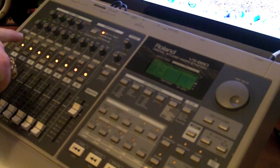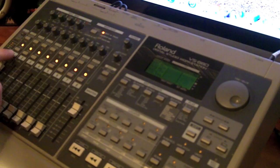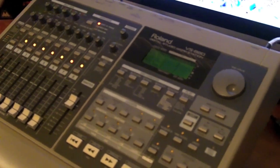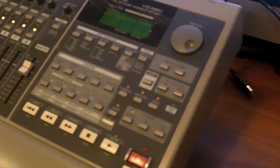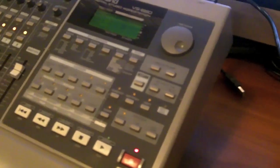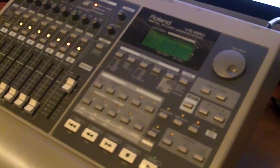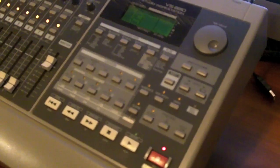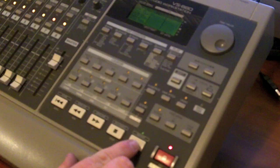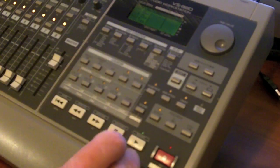Right, what we got to do first, we got to go right over here, and where it says status on 1, we put that in record ready. We're in record ready. Let me show you right quick. Right down here, we got a record button. Click that record, get it all ready to roll, and now we'll hit the play button, and then we can start. I'll do a count off, and then we'll start recording the first track.